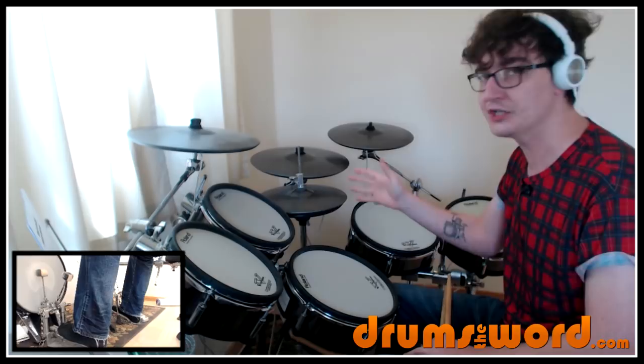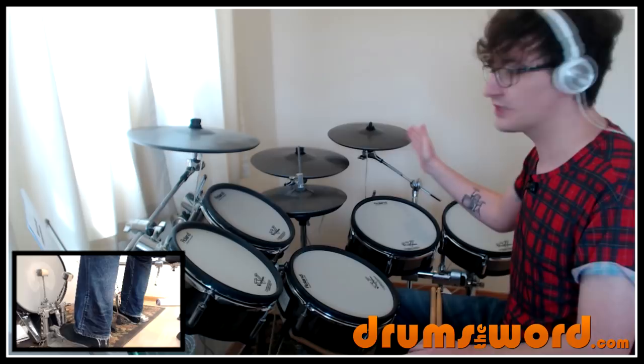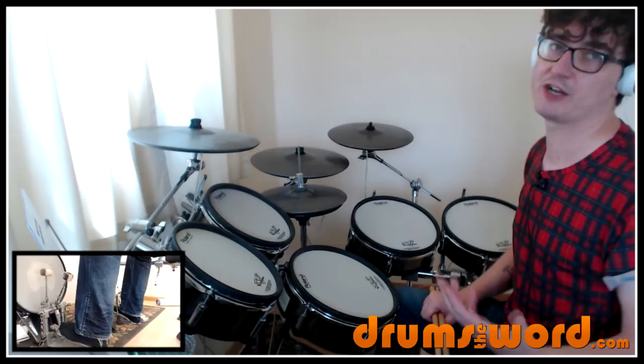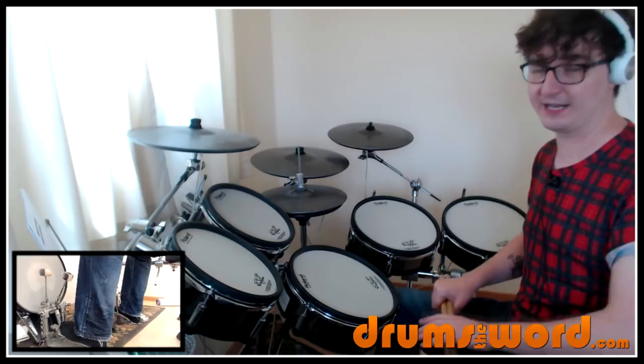So let's go on. We got the first two lines of chorus one exactly the same. We just got four bars of that drum beat going on. There's a crash on beat one of the first bar of the chorus. The second line, notice that there is no crash on beat one. If I was playing this live with my band, I certainly would put a crash there. I can't hear it on the recording, so I haven't put it on the chart, but I'm sure, including Patrick, he'd probably play a crash cymbal there.